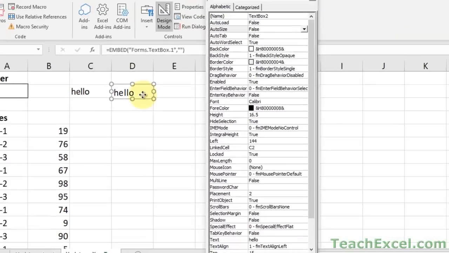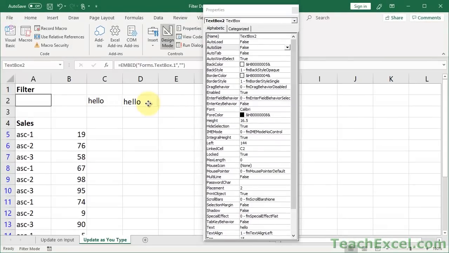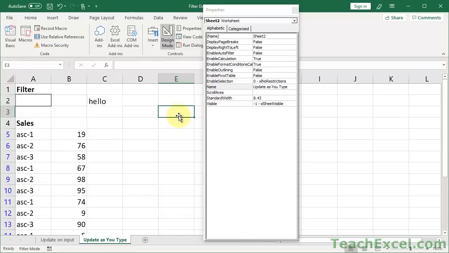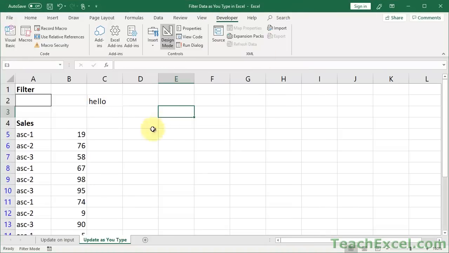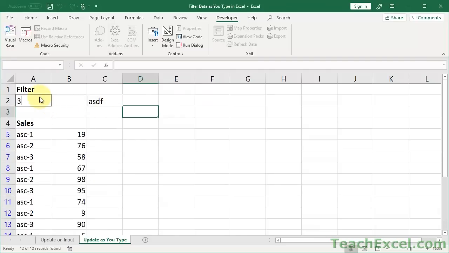The point is that this thing sits over the cells. And once you've gotten the formatting the way that you would like to get it, what you do, grab the guy and put him over top of the linked cell. Just like that. Now I'm going to close the properties window, and now we have got something that looks almost exactly like a cell, so it doesn't mess up our worksheet flow, but it's not a real cell. It is, let's turn off design mode, it is in fact a place where we can allow data to be filtered as we type. So go over here, beautiful.